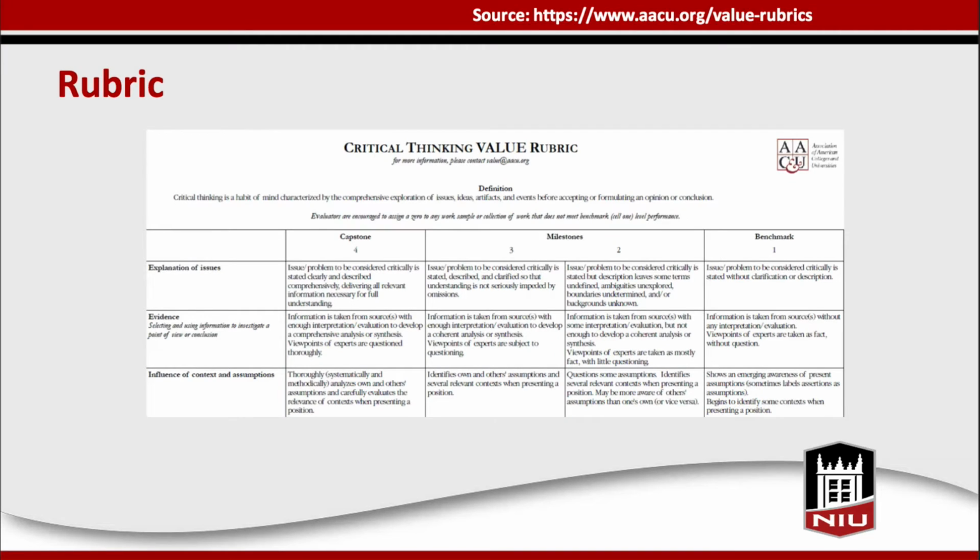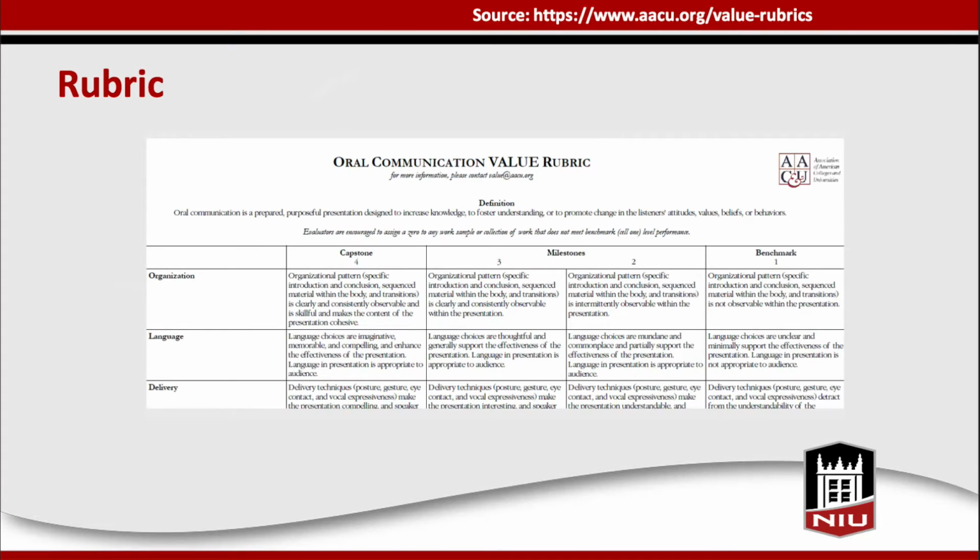This is the critical thinking rubric that's been developed, and it's available through the VALUE site, and I'll have it as a resource. So what you can do is look at these rubrics, and then you can adapt them for yourself. There's one on critical thinking, and then there's one on oral communication. Oral communication comes up in most courses, so this could be valuable to most people.